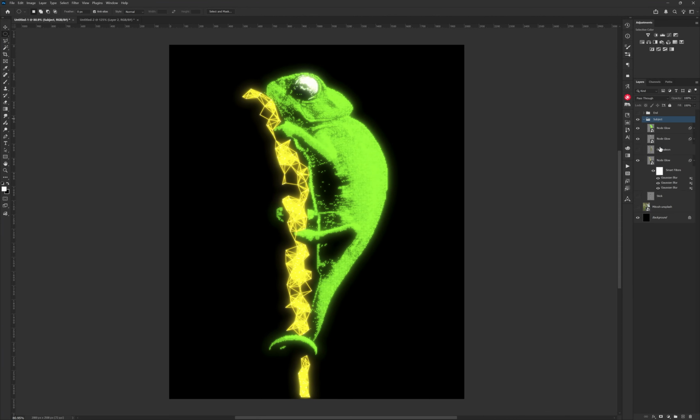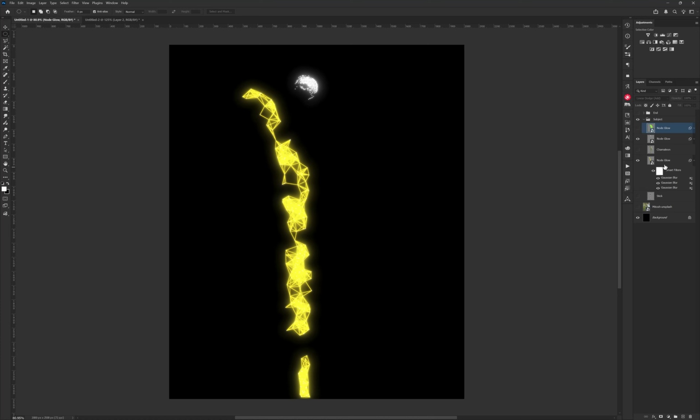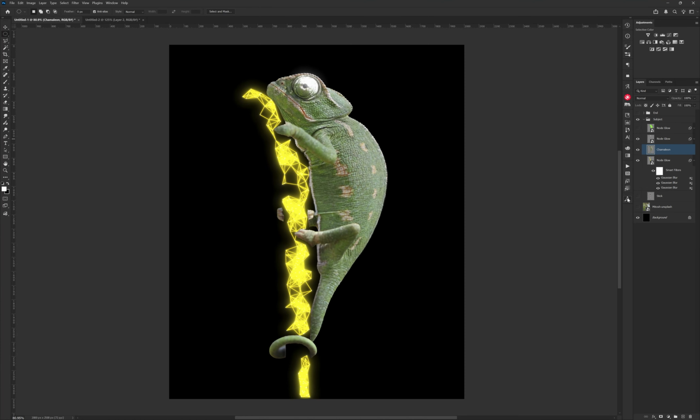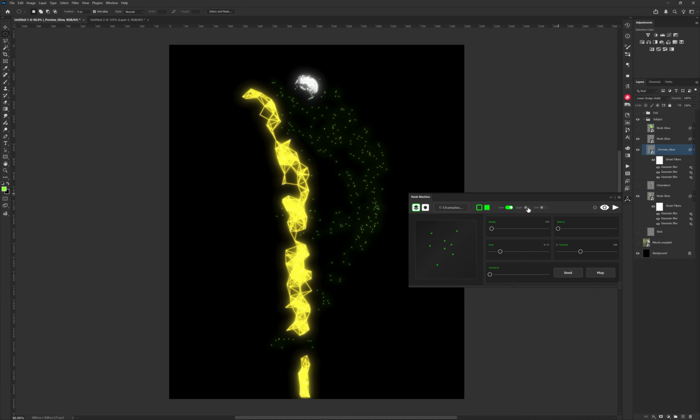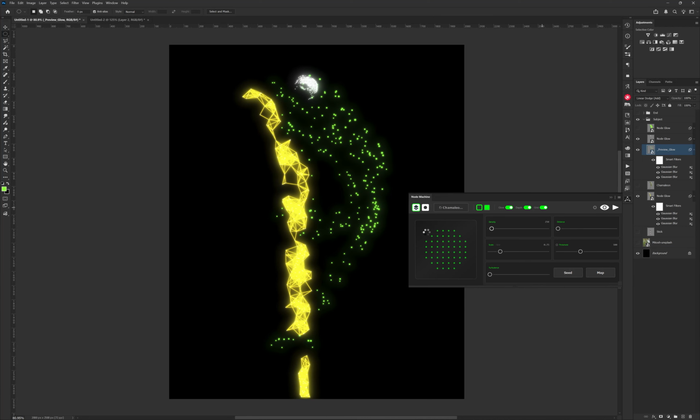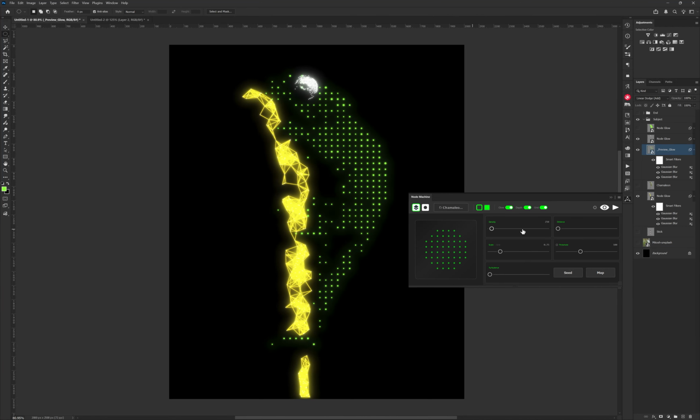So first of all, let me get rid of this old one and go back to the chameleon layer so I can select it again. Let me also select green for the colors and store the layer again. I'm going to hit preview, that way we can see what we are doing, and set the distance to 0 because we are looking for only a grid for now. Click on depth, click on grid, and increase the density a lot.